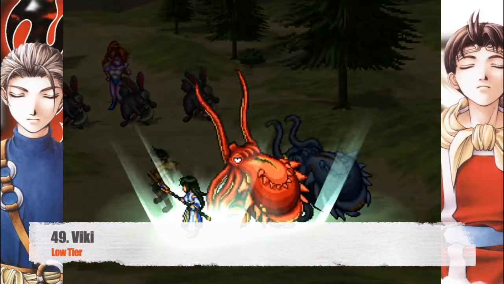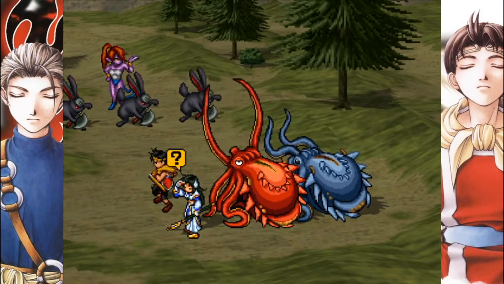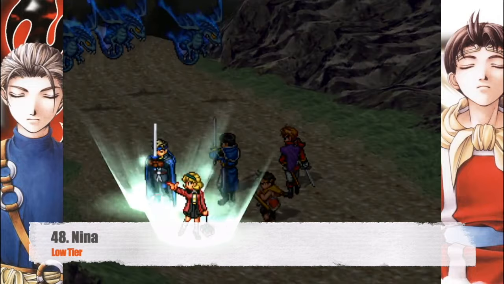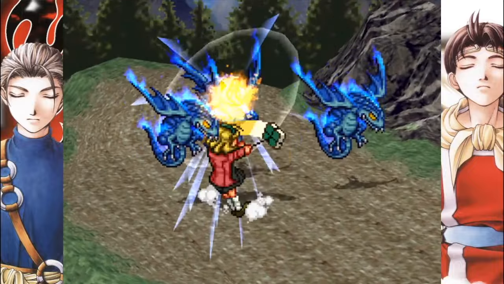Though Vicky's ability to warp is insanely useful, her magic stat surprisingly isn't as good as other mages, which really undercuts her in battle. Nina makes for an average support mage, which means she's outclassed by a lot of other characters on this list.